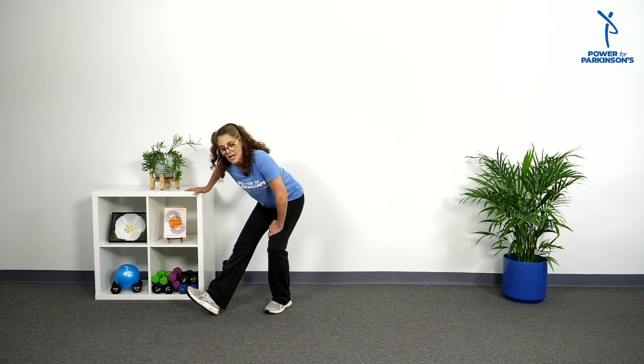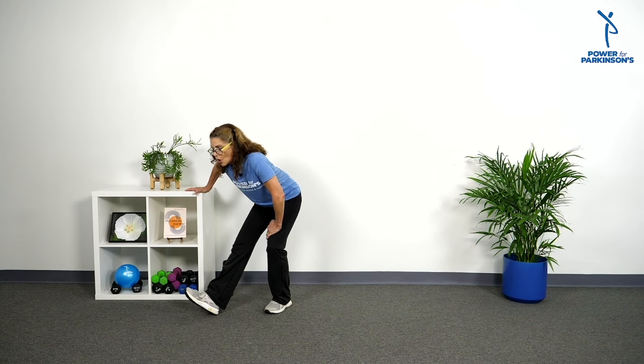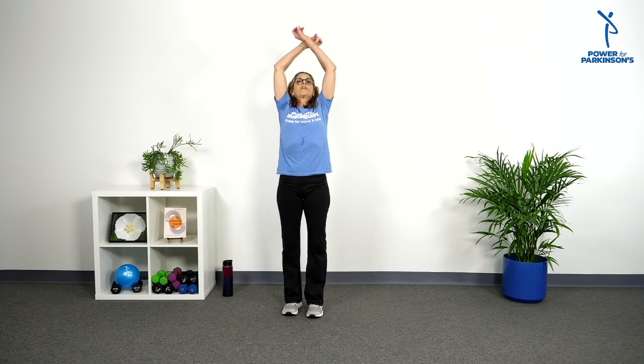This was a tough one, not just in movement, but certainly in cognition, remembering all those different patterns. Some of those patterns were pretty tough, so good for you. Don't beat yourself up if you didn't get it. Work on it. Just get better and better. Roll up gently, arms overhead. Deep breath up, and a big exhale out.